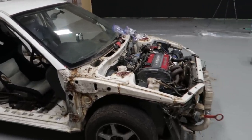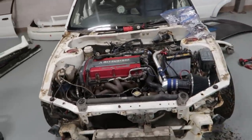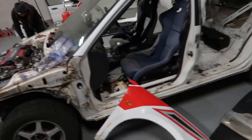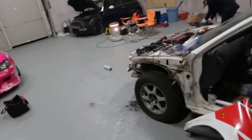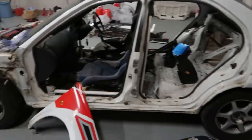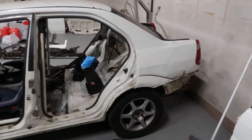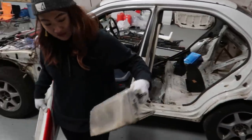And I know I keep saying that. And I do think we found the right body guy. I need to get him over here and he's going to take a look at it. But I think things are going to go really, really well for this. I obviously need to keep saving because the body bill is going to be probably tens of thousands, twenty or $30,000 probably. But I think it's going to be worth it because this is going to be such a cool car on the channel, and it's such an iconic car and a dream car of mine too.